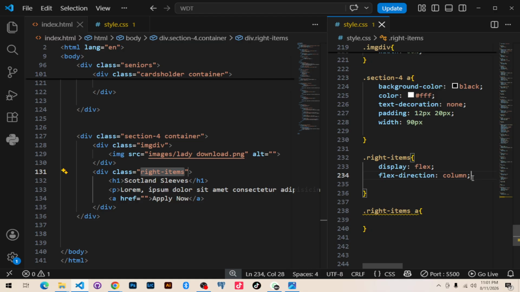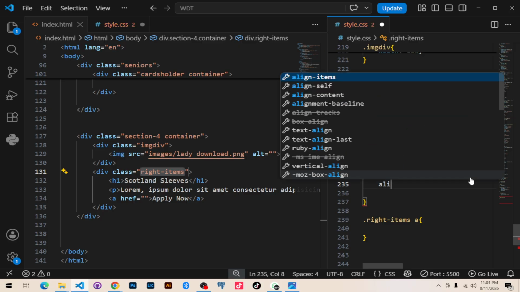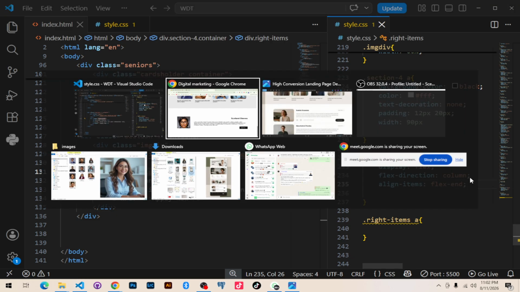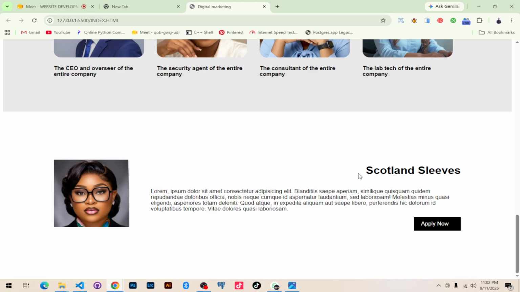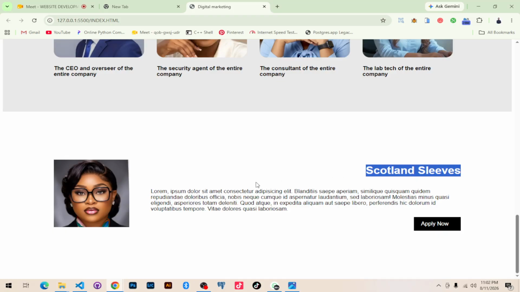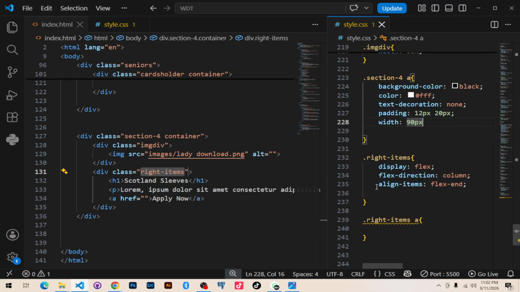Hold on just a minute, okay? For the right items, since we have used a flex direction of column and align items flex end, that will push both of them to the ending. But the heading should be at the left hand side, and the A wanted it at the right hand side, which is why this is not a good idea. So what can we do?